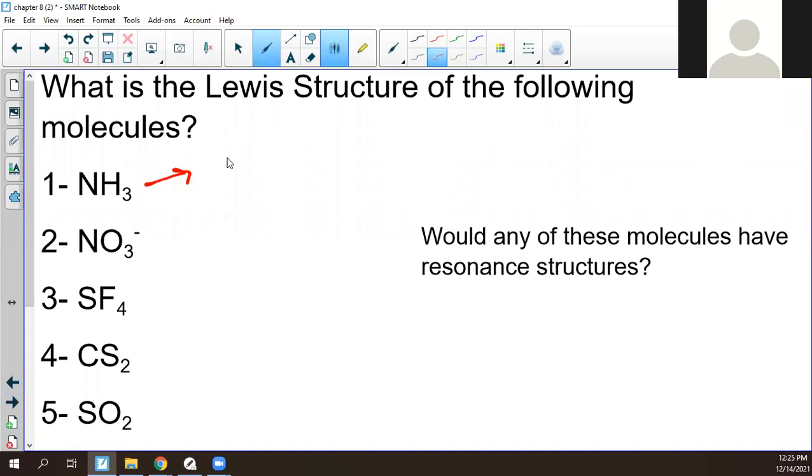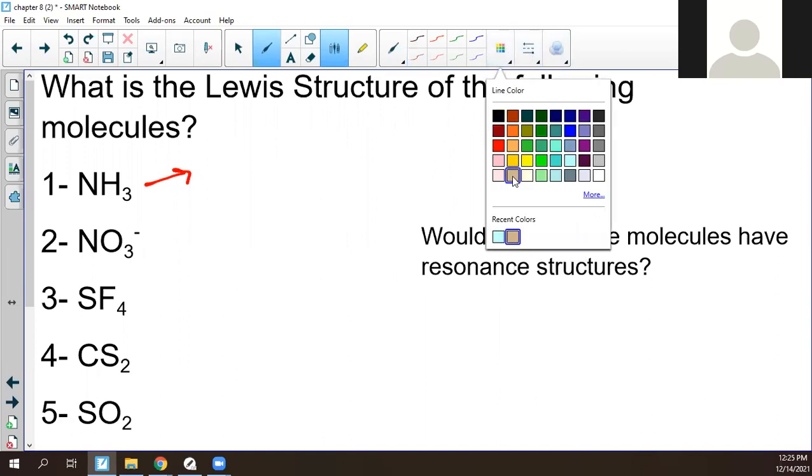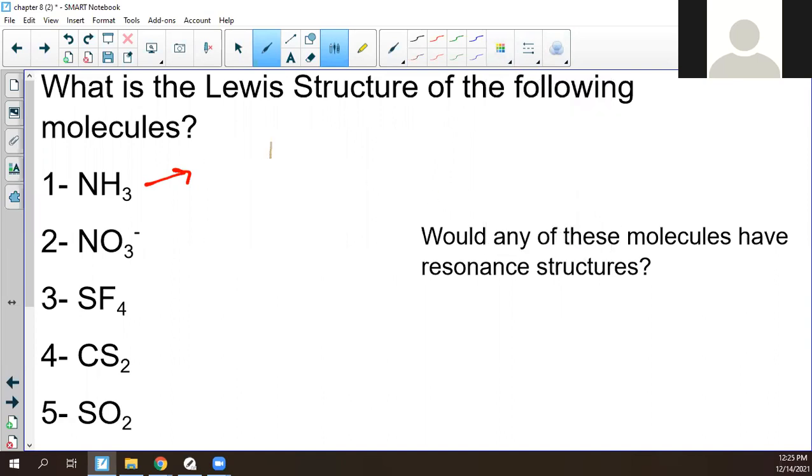Let's go gold color. I like gold. Okay, I'm going to put N in the middle. I'm going to put 3 H's around it. Are you okay with that? I'm going to connect them all with a single bond. I would never double bond an H. I'd be so mad at you. So mad. All right, and then say, get out of my classroom. Yep, get out. Go hang out in the box. Stinky feet. All right, so we have NH3 and 2 dots.